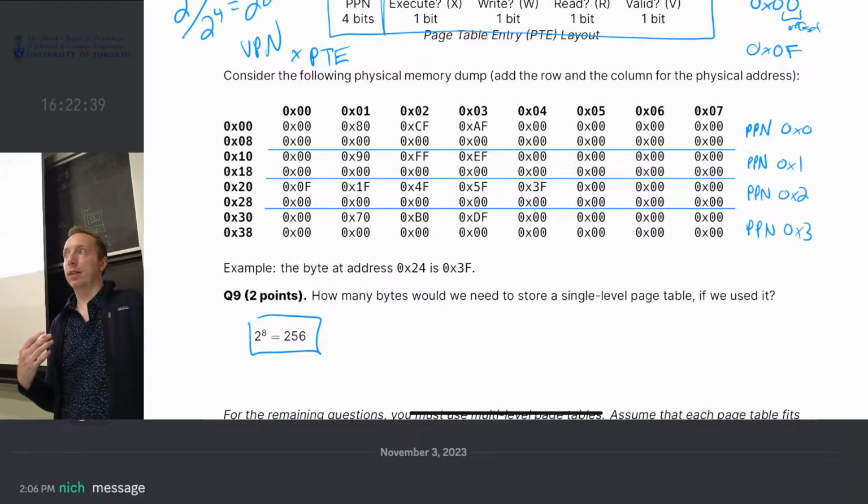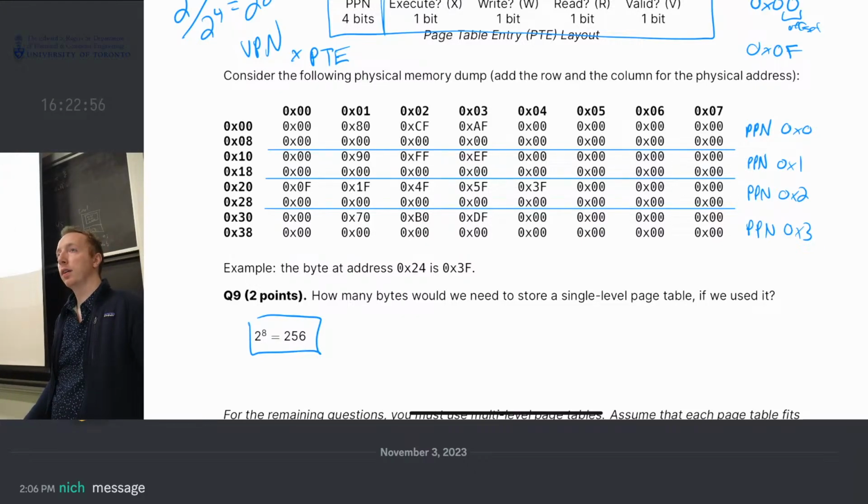Yeah. So I thought of it differently. I also got that answer just now, but I was thinking of it like it's 2 to the 12. The virtual address is 12 bits, and because the physical page size was 16 bytes, you needed 4 bits for the offset. So you have 8 bits left for virtual memory. Yeah, so you can also think of it that way.